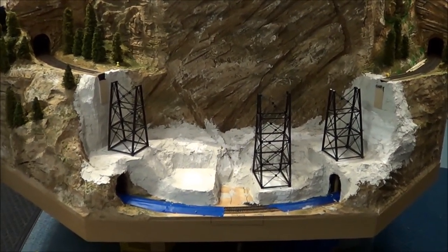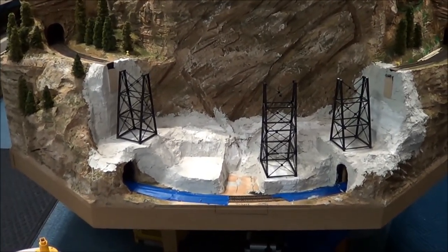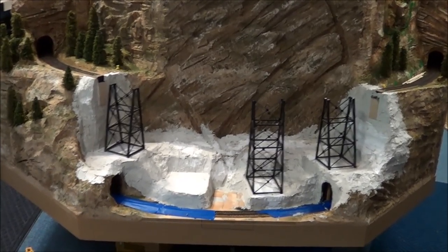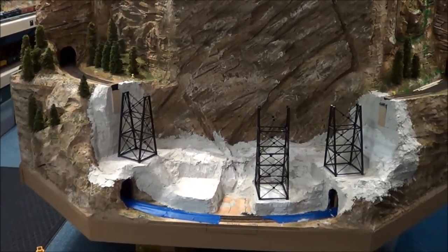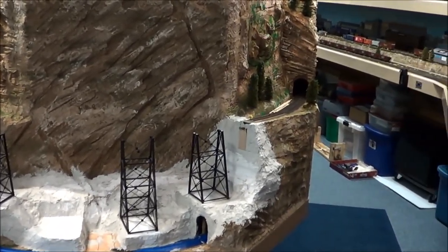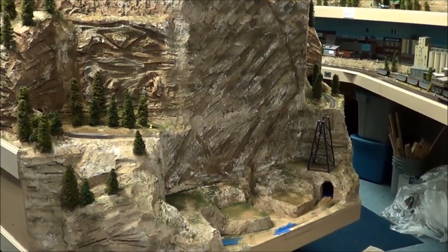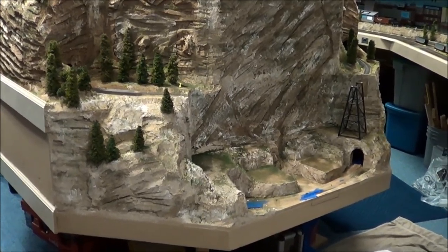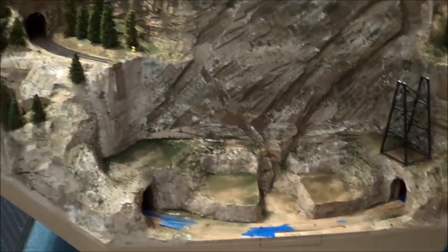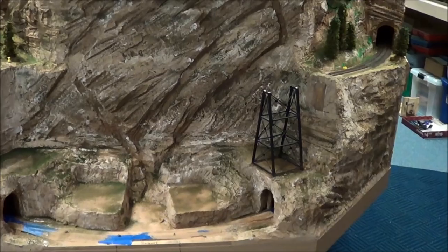It's the next day. We've allowed the mud to dry overnight and we're in a position to put the paint on it. It's not 100% dry in all the places, but it's dry enough that it will finish drying as the paint does. We've gotten the paint on - that old white and brown mixed up. Sprinkle some fine turf around and some weeds while the paint was wet - makes good glue. Now we've got to get the trestle in place.